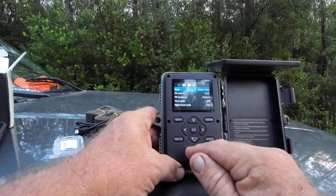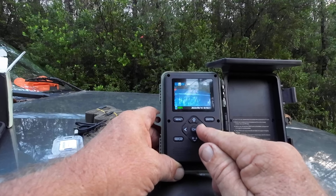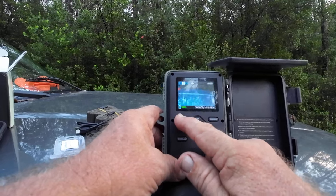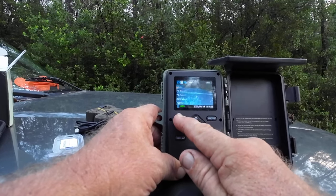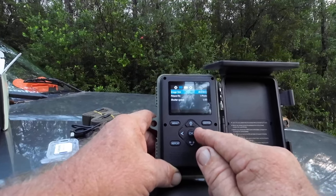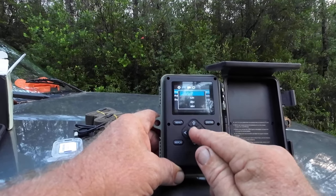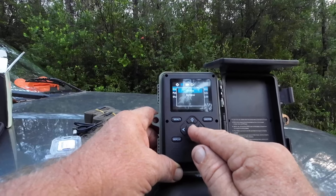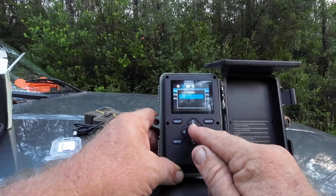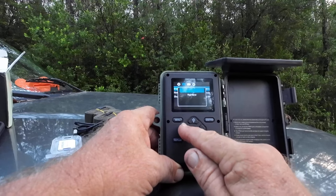How do I go back? Oh, menu. What do we need? Oh, mode. Let's go back to menu. Image size. Daytime, okay. Let's do 60 megapixel for daytime. Nighttime, 8 megapixel. Okay.